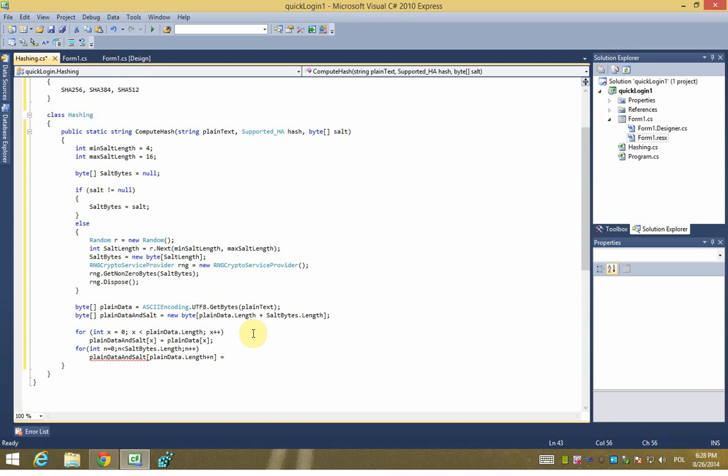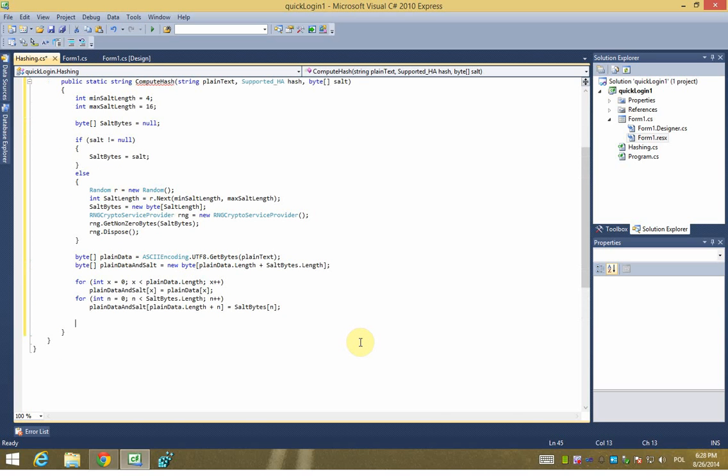So we pick up where we left off in the for loop, and we continue here. So it's saltBytes of n. Okay, so now we have plainData and salt in one array.